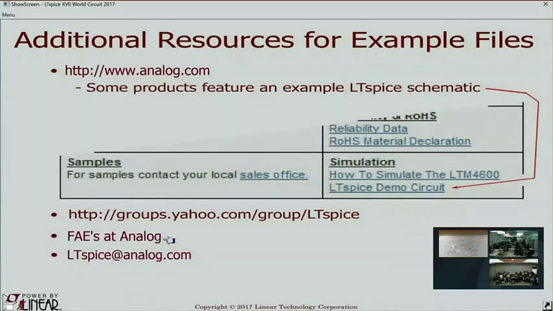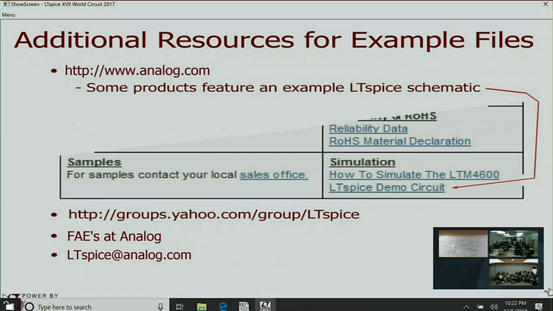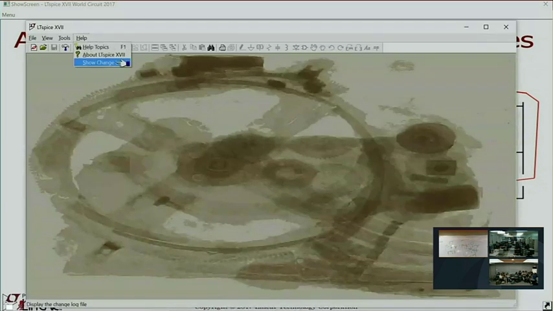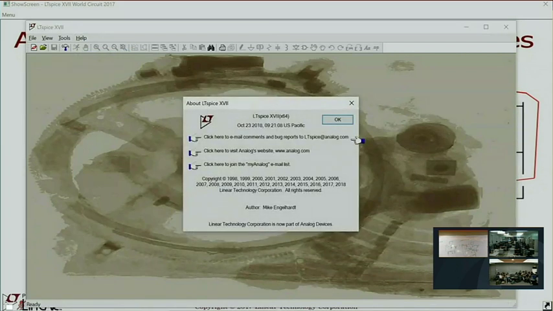There are FAEs. There's even a huge Analog Devices presence here in the Philippines. You can get design support. When you get jobs in the industry and you want something designed, they'll just design the circuit for you. Don't even worry about a thing. And then this address here, that's my email address. If you have my calling card, that is the address on the card, and you don't have to write it down, because when you start LTspice and you go to Help, About, that's the address. That's how people reach me.